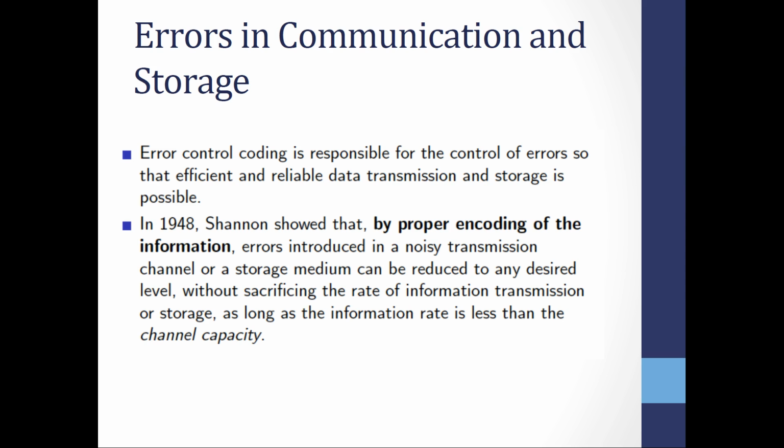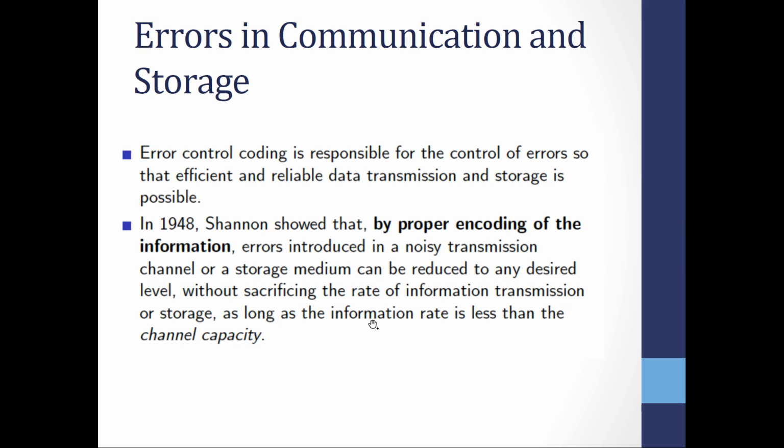So in 1948, Shannon, a scientist who was working on information theory and the math behind communication systems, showed the world in one of his papers that by the use of proper encoding of the information, errors introduced in a noisy transmission channel or a storage medium, when you store your data on a disk, a hard drive, a cloud, wherever, can be reduced to any desired level without sacrificing the rate of information transmission or storage, as long as the information rate is less than the channel capacity.